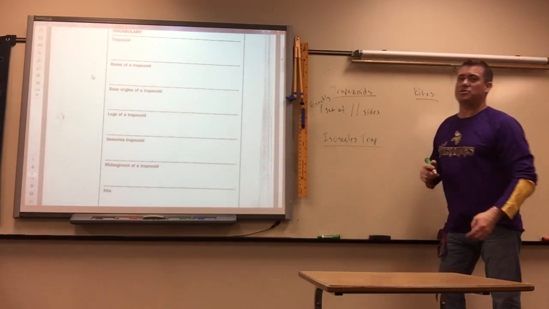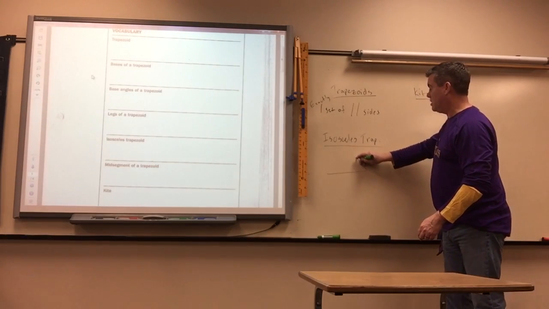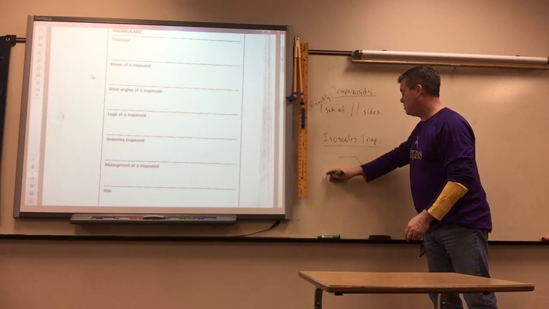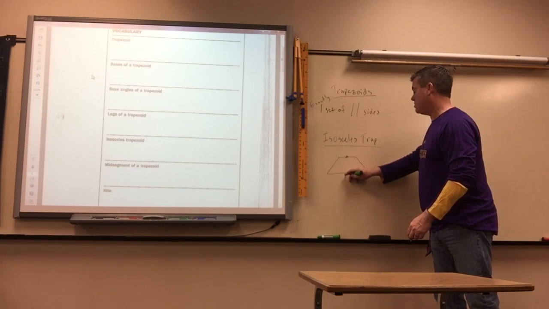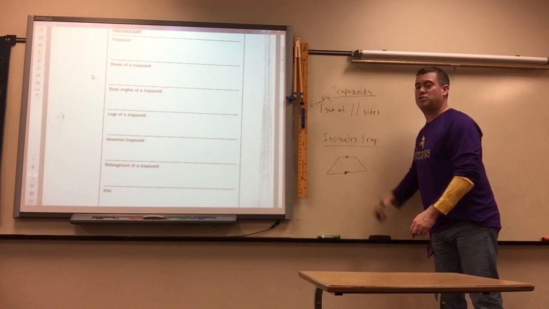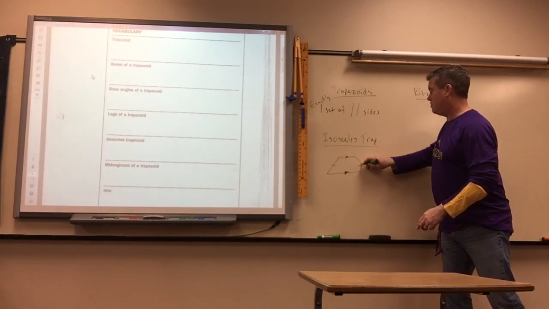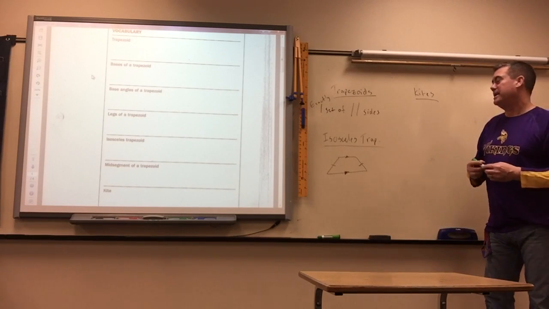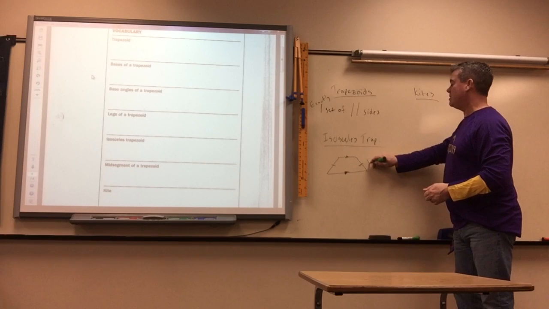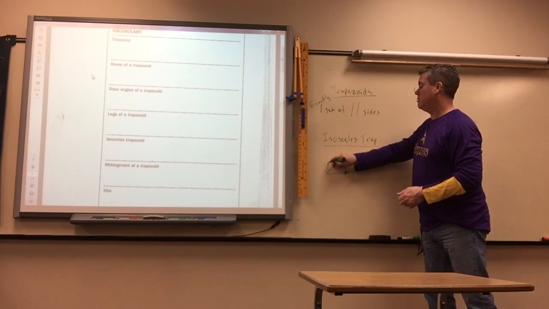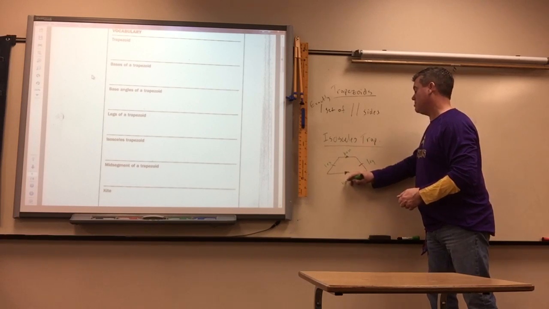So an isosceles trapezoid is the most common one that you see, like the one I just drew. Everyone remember what the word isosceles means? Two sides are the same. Yep, two sides are the same. So if you had to guess which two sides were the same on this, the left and the right, it'd be these two. Okay? So on an isosceles trapezoid, these are called the legs. And the two sides that are parallel are the bases.